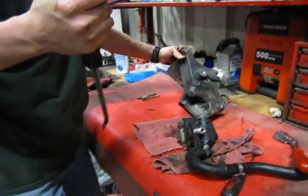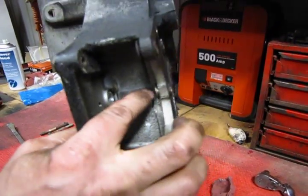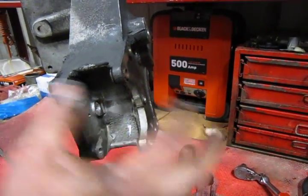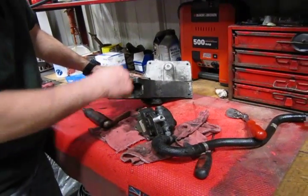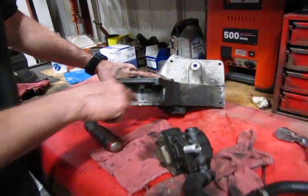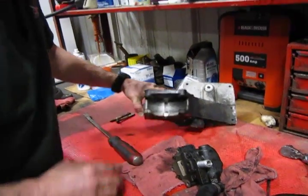And there we go. Now see, these are the collars I was talking about. There's one there, and there actually is one there from that top stud that's mounted in the head. That'll be sliding through when we go to put the bracket back on. So what we're going to do is we'll get a small ball peen hammer, and we'll have to take a long punch through the back one. And what we're going to do is we're going to knock those back out a little bit. It'll make it easier for our reassembly, and then once we tighten it down, everything will be nice and snug.